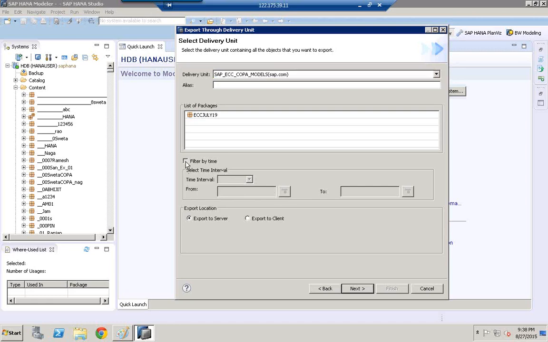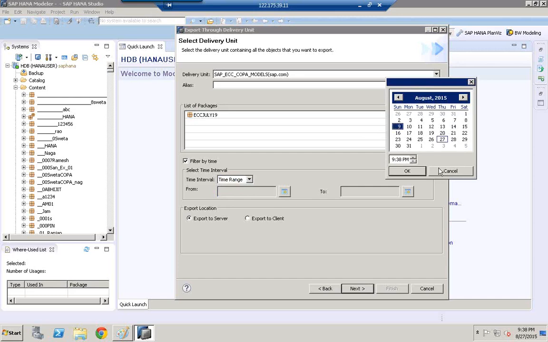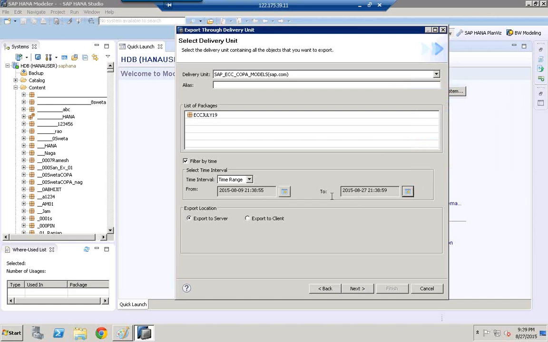When you click filter by time, you can choose a time interval like last week or last month, only bringing whatever changes have been made in the last week or last month, or give a custom time range. You can select, okay, from 9th of August till today, whatever changes have been made, bring those changes. So first, I'm not going to use the time range. I'm just unchecking this. Select export to server. Click next.